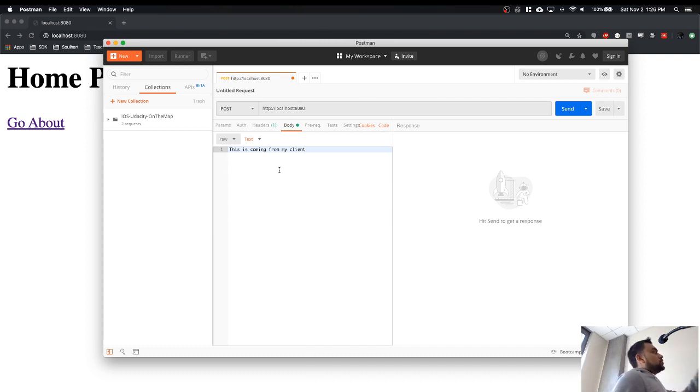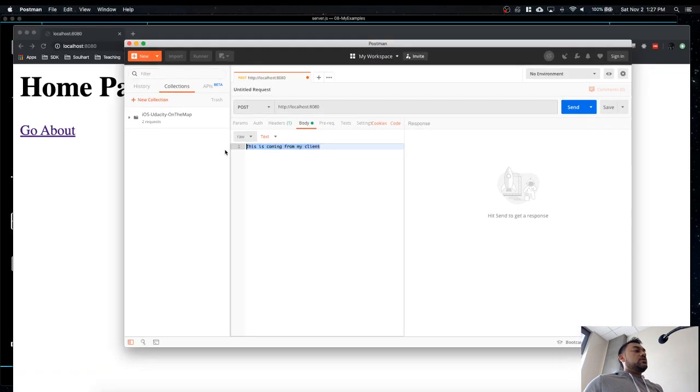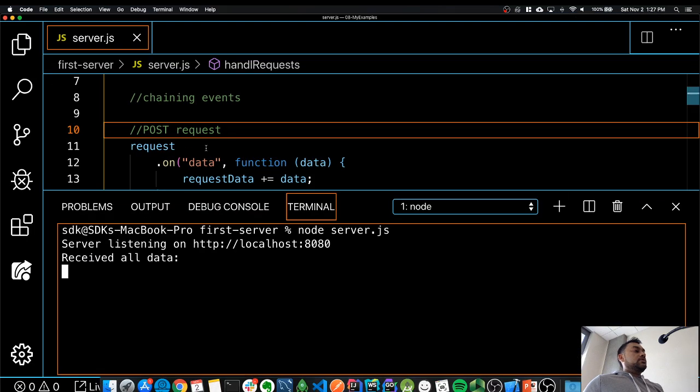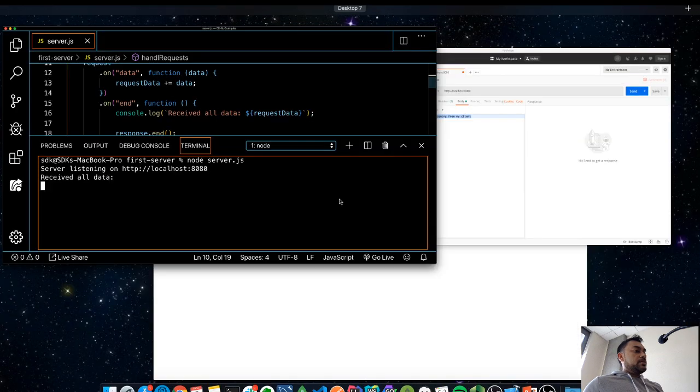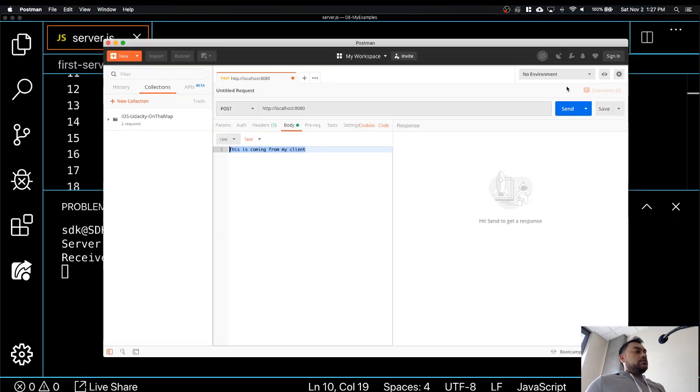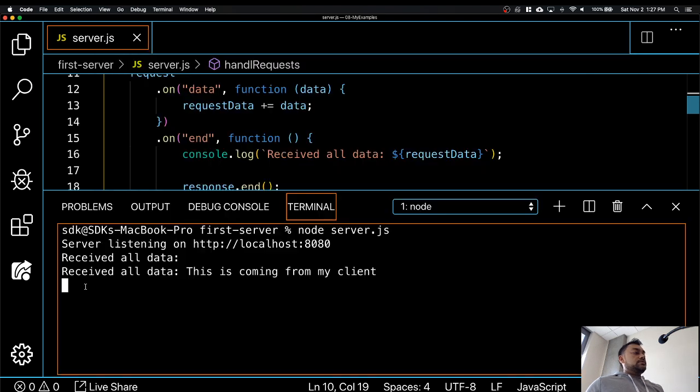I'm sending a request to my server using Postman. If this is successful, I should get a string, and it should go ahead and console log on my server. Again, why? Because am I console logging? Yes, I'm console logging. So I send this request, and then we see this received all data, and this is coming from my client.